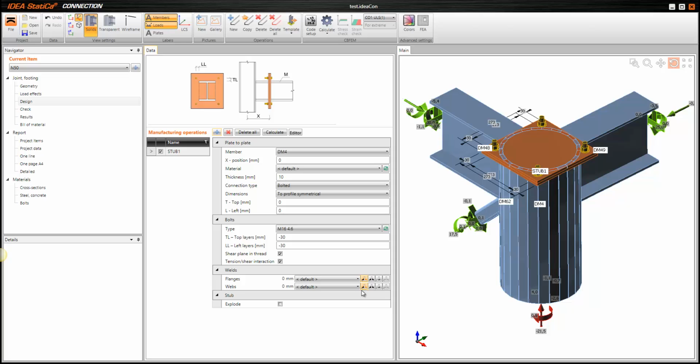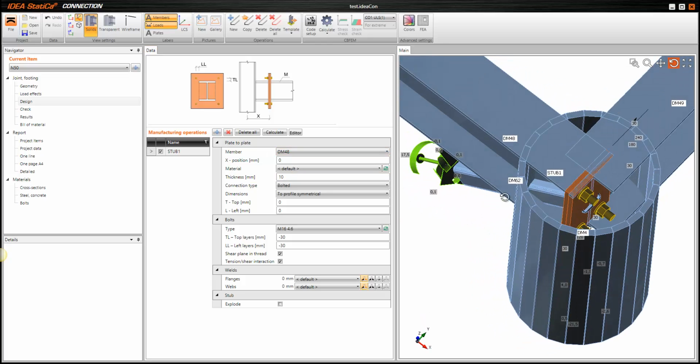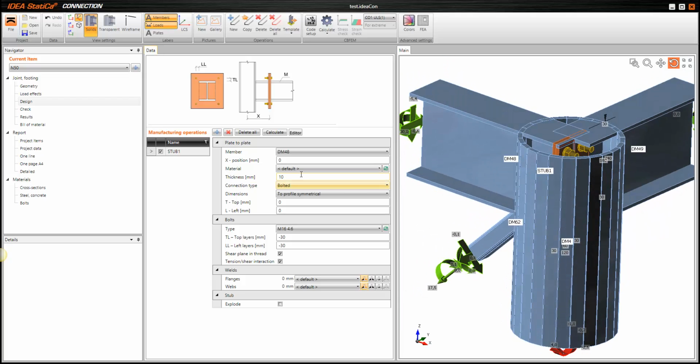and now we have to change, of course, some things here. So we're going to choose a different member, which will be member 48. As you can see, the stub has moved in that element, and we also need to adjust the position of the stub.